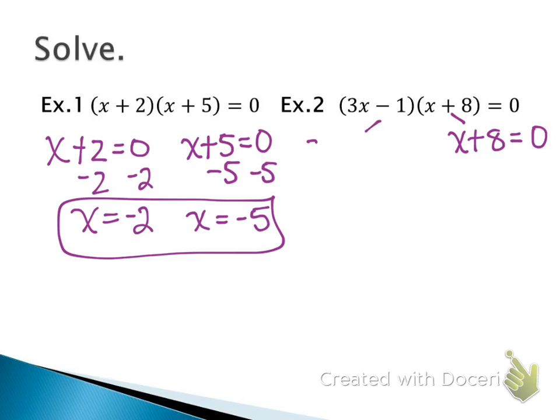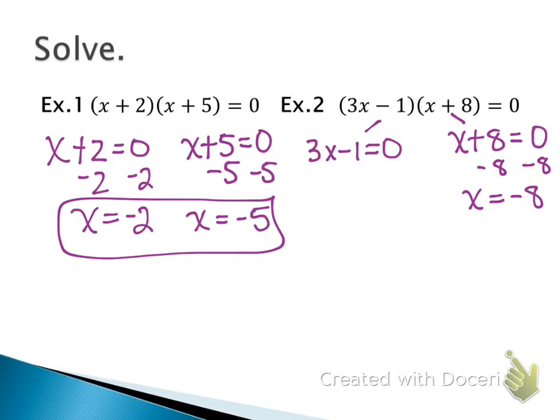Good. The other one would be 3x minus 1 equals 0. We have to take each factor, or each set of parentheses, and set it equal to 0. That's how we set up our two equations. Lexi, can you tell me how to solve one of these? Good. On the second one, we would subtract 8 on both sides. And Lexi, what would we get? Beautiful. All right, we still have to solve the other one, which is going to take a couple steps.